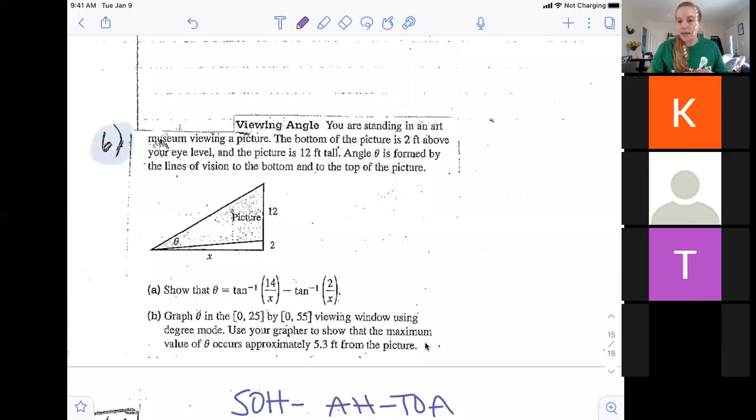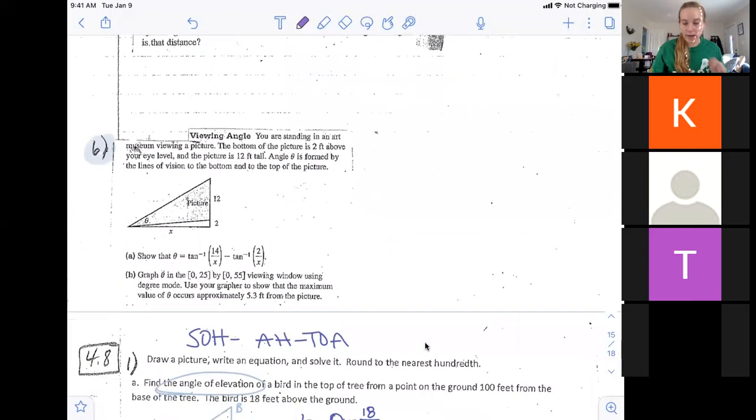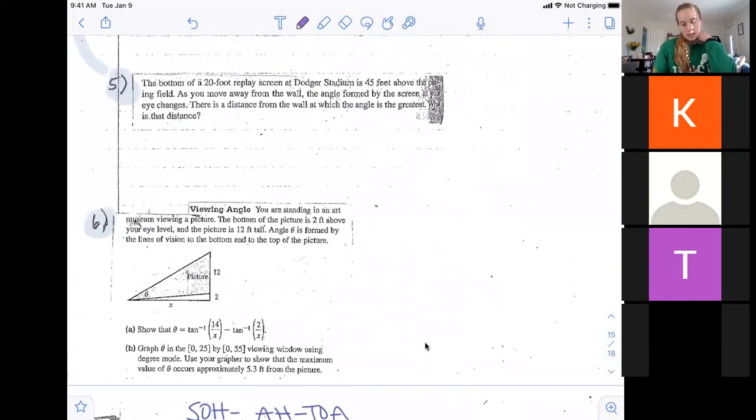So we're again on number 6, we're in section 4.7. So right before 4.8, which we already did. We did a little out of order this time. And again, we just have a few problems on this page before we're done. So this problem, again, we're doing 6 and then we're doing 5. I think this is a good order because 6 is going to help us set us up for number 5.